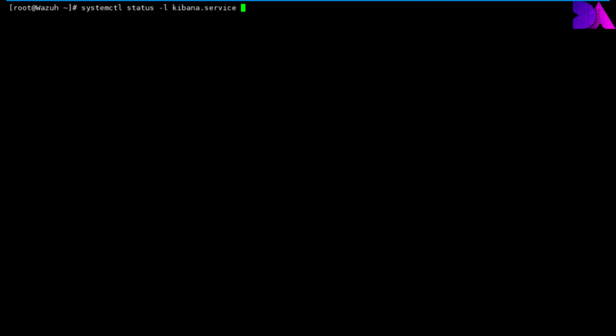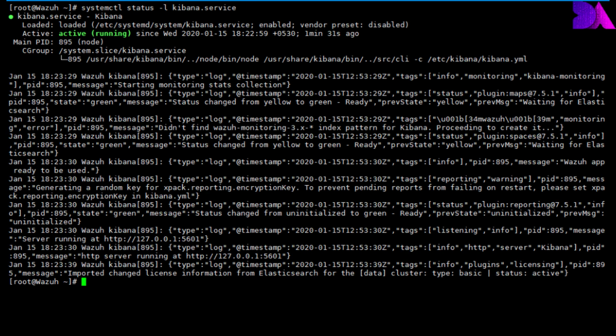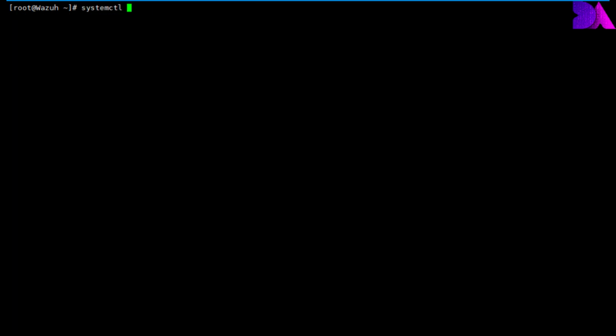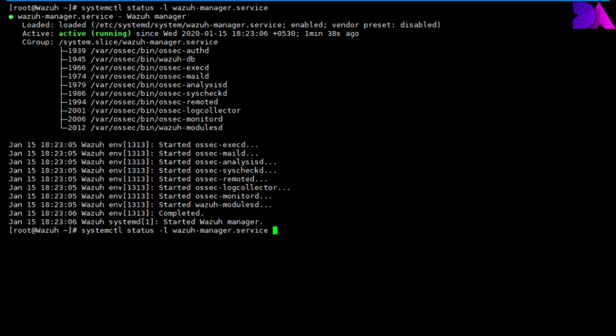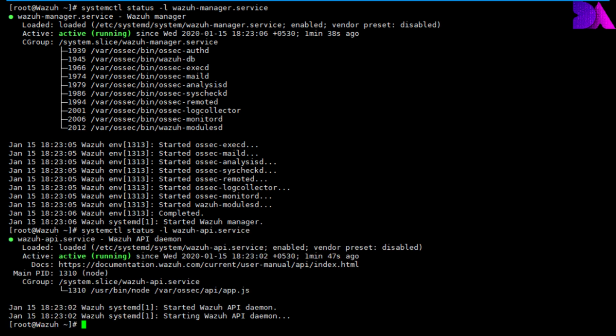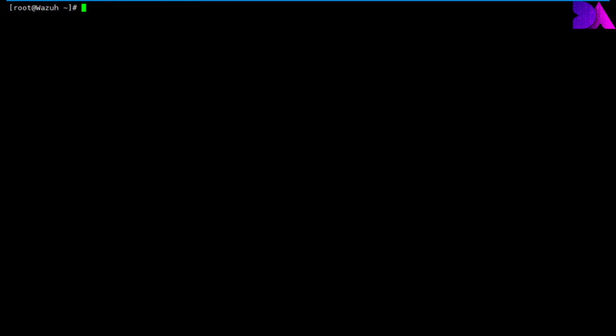Now I'm going to check the Kibana service. Okay, it is also working well, and then check the status of Wazuh manager. Wazuh API. Okay, now all the services are running well without any issue.